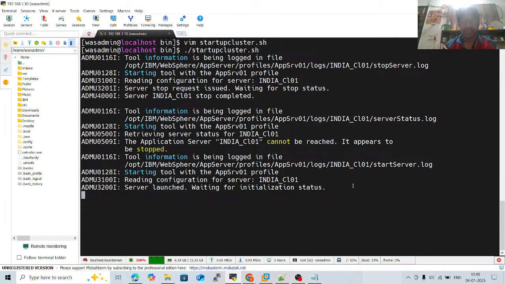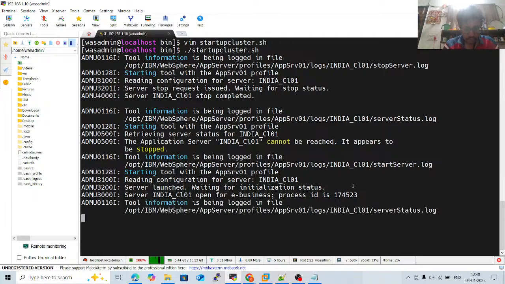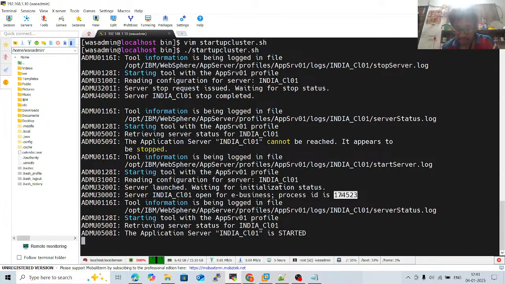If any issues, please ping me in the chat window. First started the cluster member, then status check and go to cluster member two.